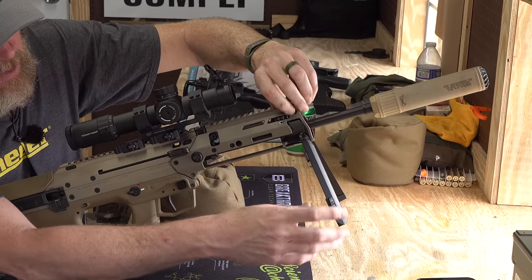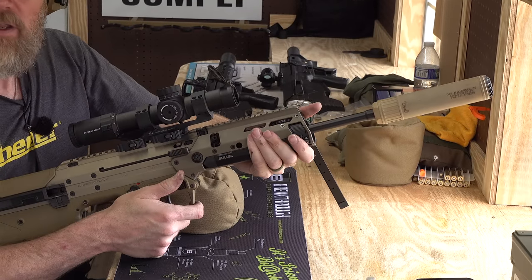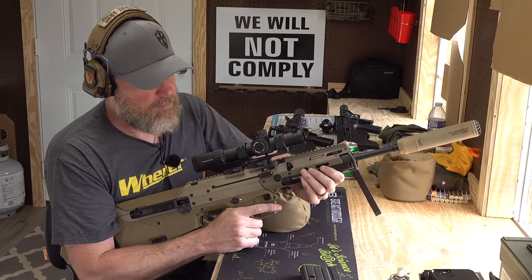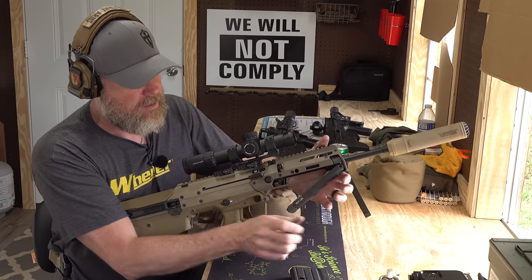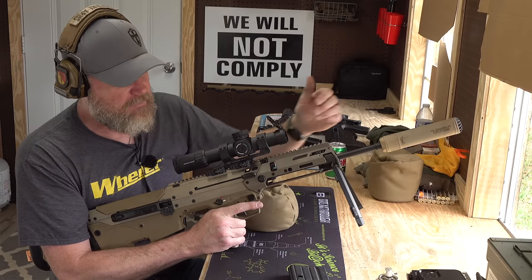And when these bipod legs are folded up, they integrate so smoothly, you don't even know they're there. So you can use it as a standard rifle if you want to prone out and take a shot while you're in the field, prairie dog hunting, predator hunting, deer hunting, whatever. It's easy enough to do.